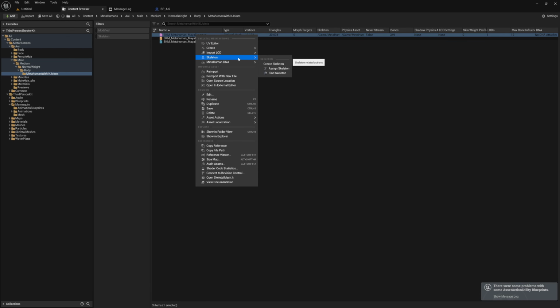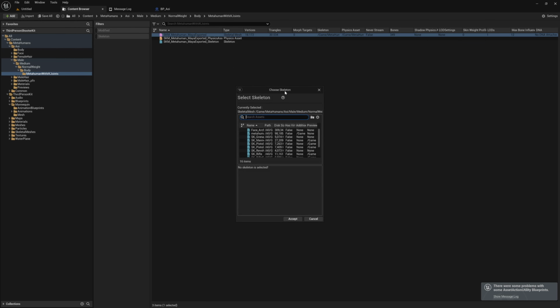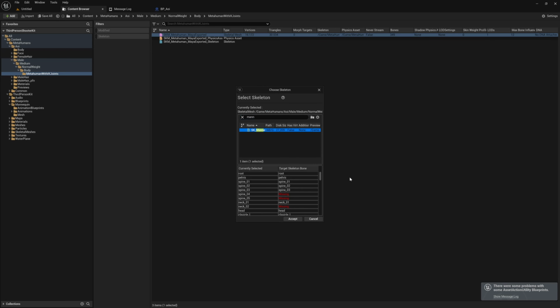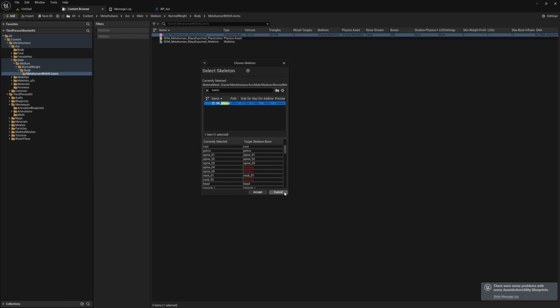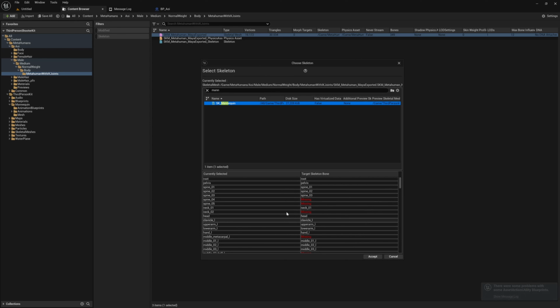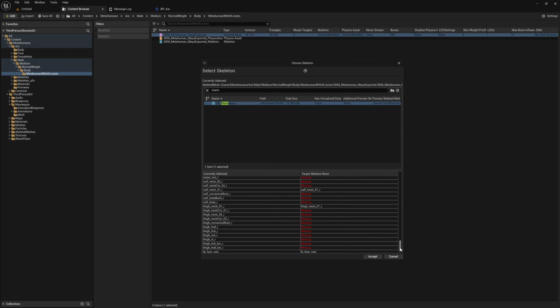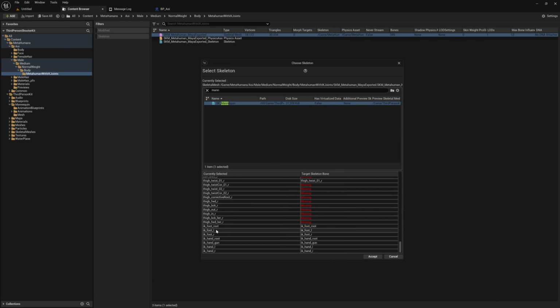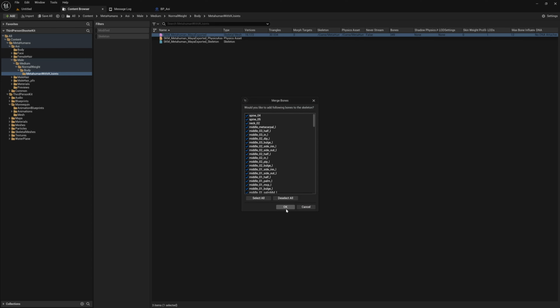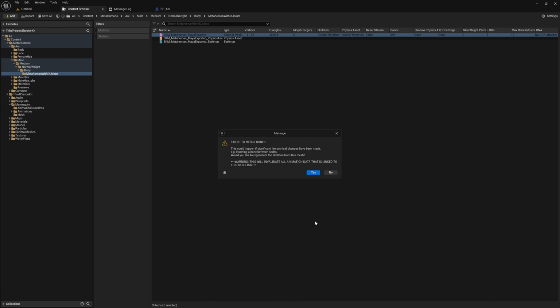So right click skeleton, assign skeleton, and look for mannequin. Here it is. The mannequin doesn't have a bunch of joints that Metahuman has, right? But the IKs are matching now. That's fine. So accept it, and these joints will be added. Click OK.